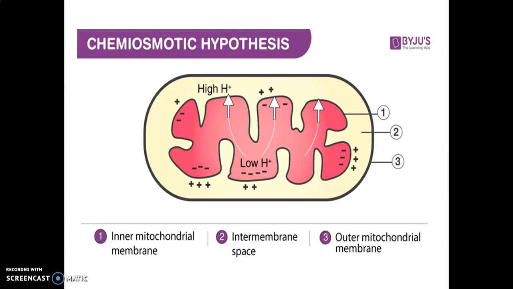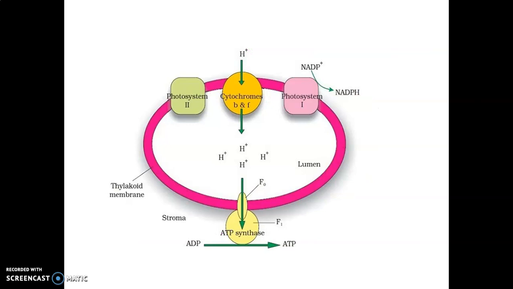So there is one difference though. Here the proton accumulation is towards the inside of the membrane, that is in the lumen. In respiration the protons accumulate in the intermembrane space of the mitochondria when electrons move through the electron transport chain. Do you remember it, children? So now you just listen to the steps.